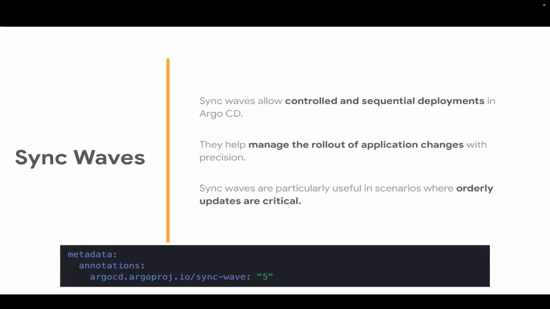So for example, if you use a sync wave of -1, then that would take precedence over a sync wave with a value of, for example, 1, right? It can be set with an annotation called argocd.argoproj.io/sync-wave. In this example, you are seeing a value of 5. By default, the sync wave is set to 0 for all objects if you don't define it. If you want to deploy something beforehand, you can use negative values as well, right? That's how you can get very granular with hooks and sync waves. And as I mentioned earlier, you can have multiple waves in each phase.